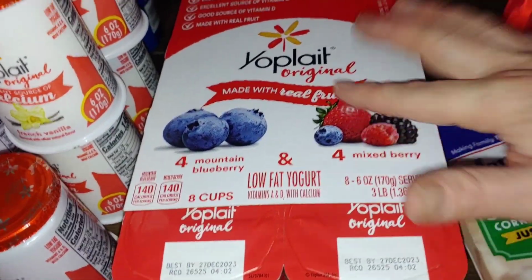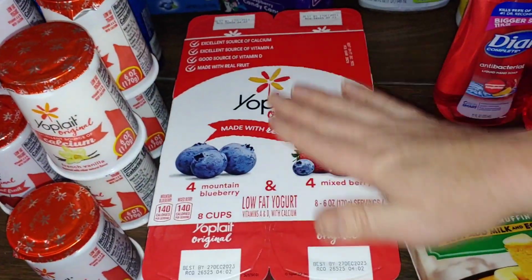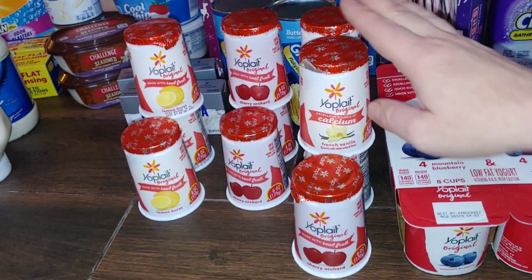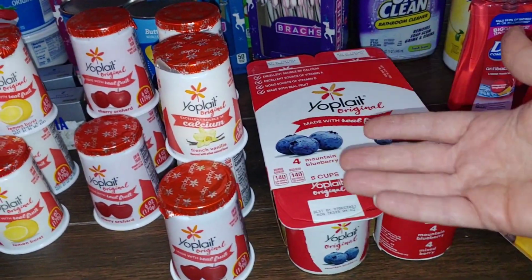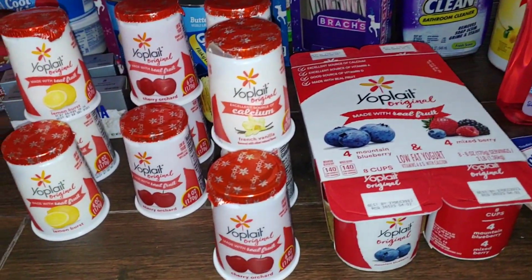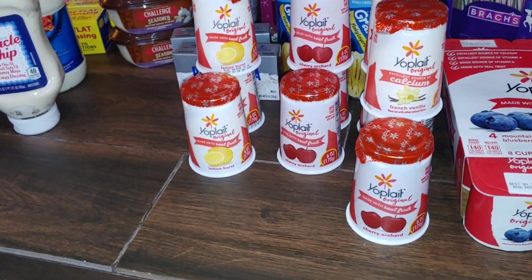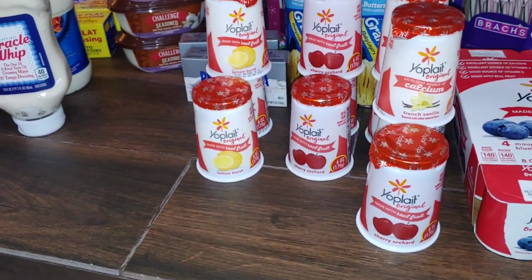I got some yogurt in this size. This is what you get money back for on Ibotta with this one. They only had the mixed berry and the mountain berry, so I got that. And if you grab 10 of these, which I grabbed more than 10, you get money back as well. On Ibotta, sometimes it'll say limit 5, so you can only get 5 of that item, but you get like a dollar back for each item or $2 or whatever it may be. For this, you have to get 10 to get money back. I don't remember how much you get back, but I was already going to get yogurt anyways, so I was like, let's just do it.